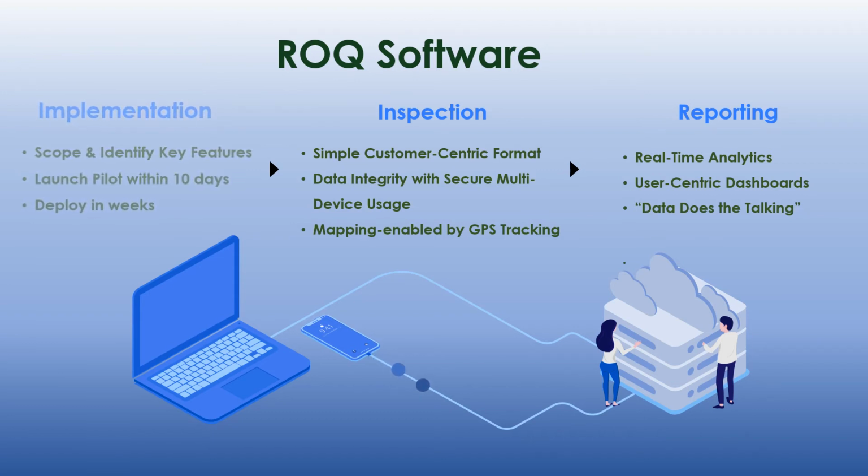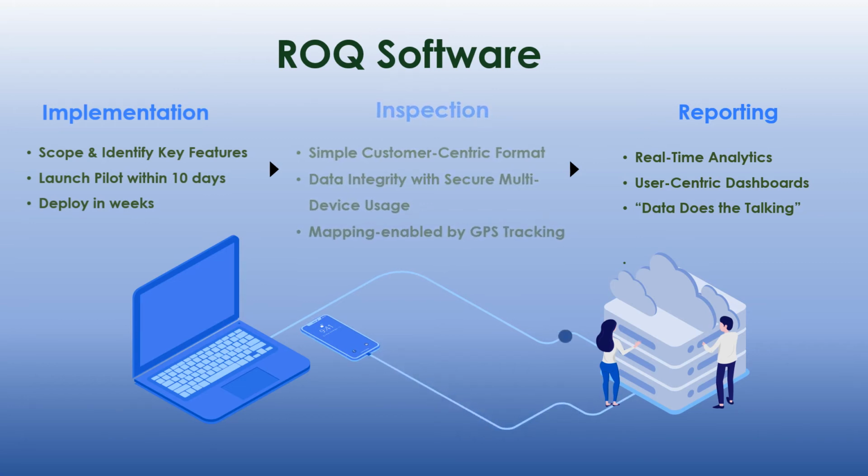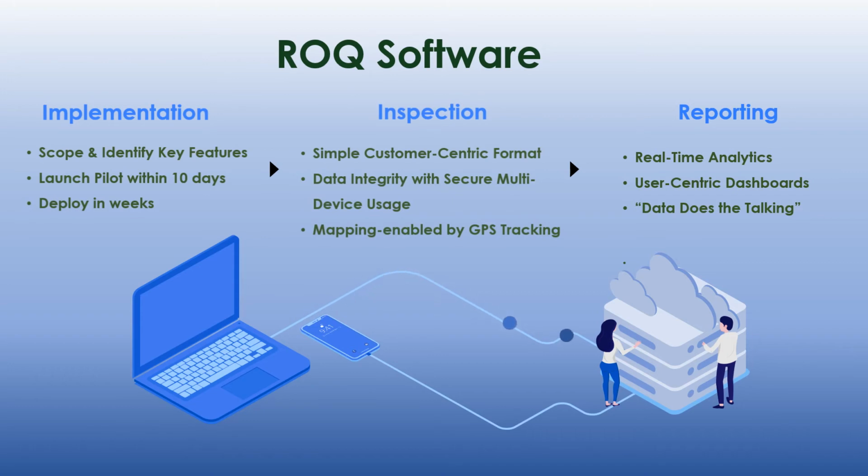First, we will set this up to tailor fit to specific brand requirements. We will then send the pilot version within 10 days for trial before fully deploying the weeks thereafter once approval is received from the brand. A simple user-friendly inspection form will be installed on either laptops, mobile phones, or tablets. These will include GPS tracking to enable the brand to have visibility of the inspector's whereabouts and the time the inspection was conducted. Custom-made reports that will be available on a real-time basis will also be developed to the brand's requirements. We can also recommend report templates that will allow the data to do the talking, pointing to specific areas or products where focused improvement is required.